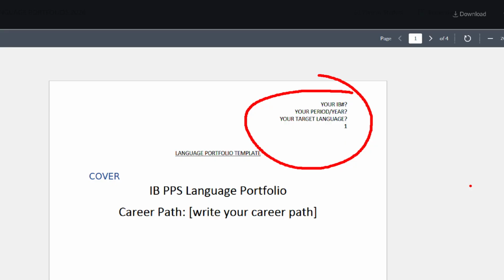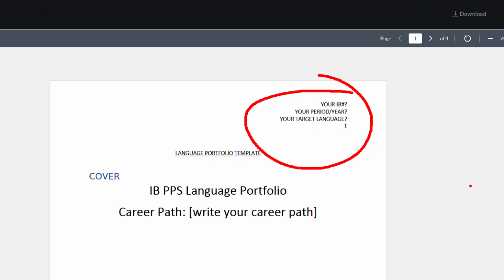The reason I want you to download this as a Word document is there is a header up at the top here that's asking for demographic information. Okay? Your IB number is your candidate code. You don't have to know that today, but you will have to have it submitted on the final version. I will get those from Phelan, but he's not here right now.